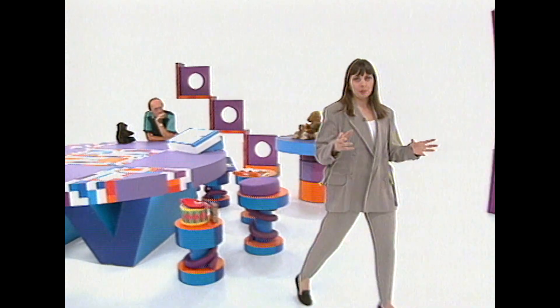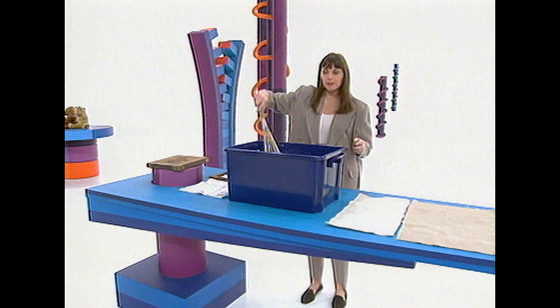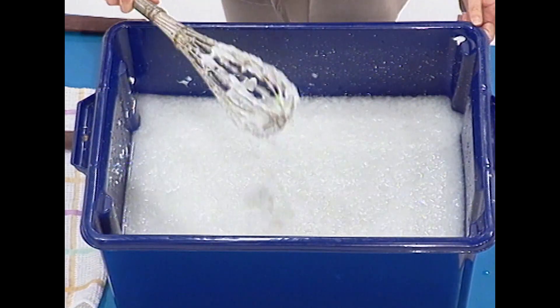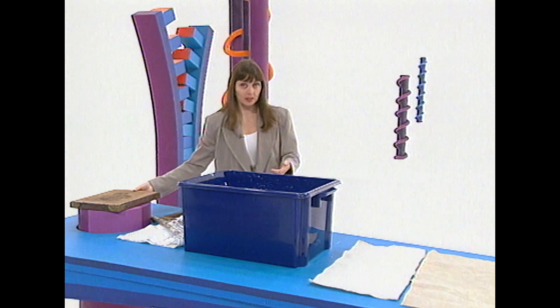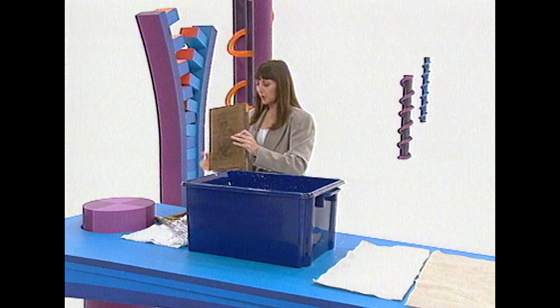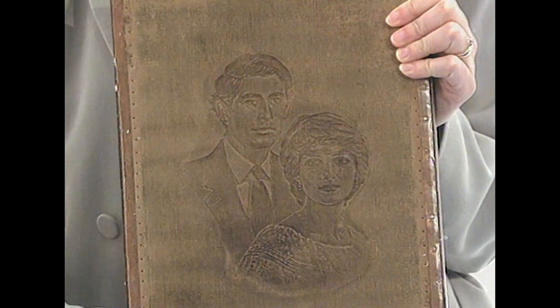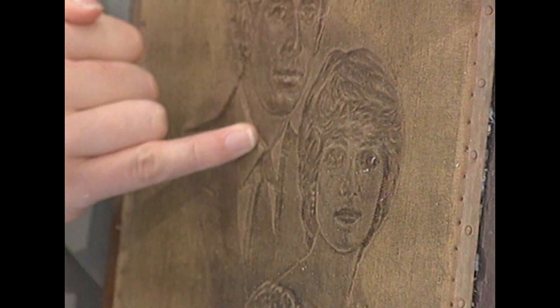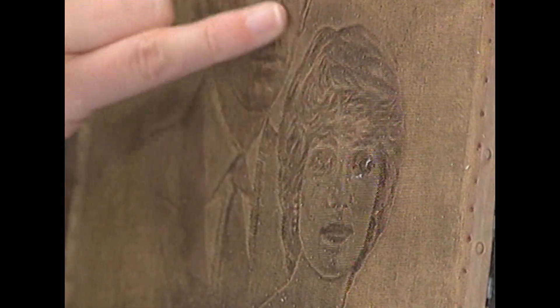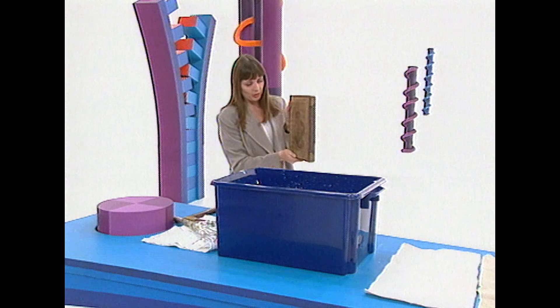The secret is that you make the mark as you make the paper itself. Ordinary paper is made from wood pulp, which obviously comes from trees, but banknotes are made from cotton fibres mixed up with water. Here we have a wire mesh with the pattern of Prince Charles and Princess Diana. The secret is that there are lots of indentations, lots of lumpy bits here, which will give us different concentrations of cotton fibre. If you hold it up to the light, you can see it's like a very fine sieve.